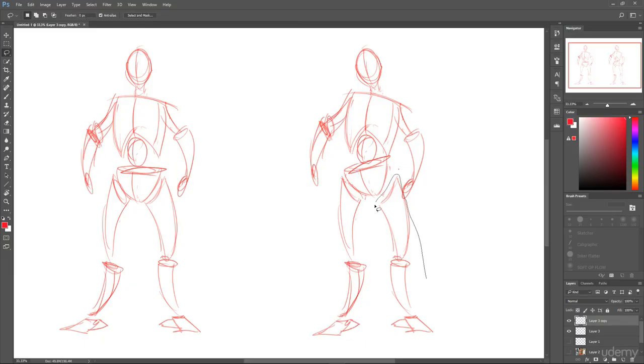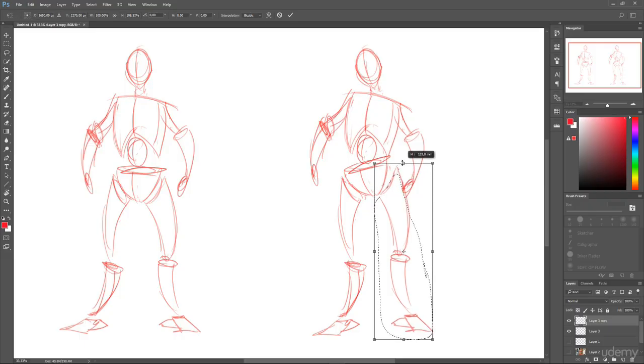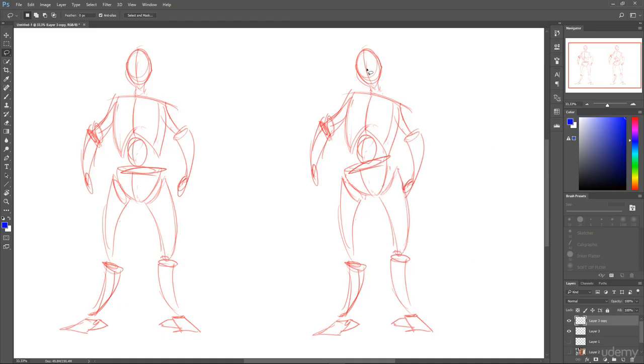So we'll grab this one and we will adjust that. I think in this instance we want to put it just a little bit higher. All right. And now what we have is a character that is significantly more dynamic than the first one, because the first one has these very parallel horizontal axes and also very parallel vertical axes.